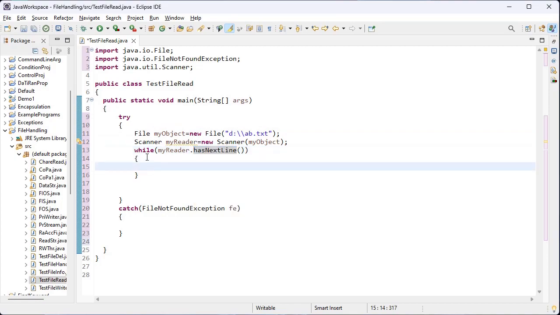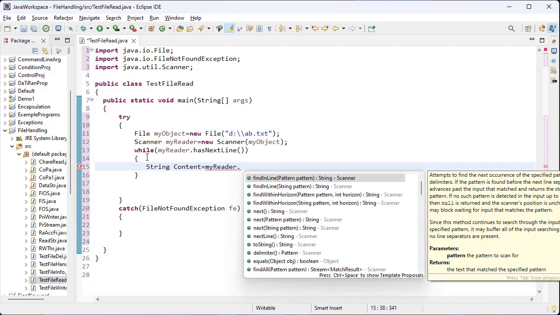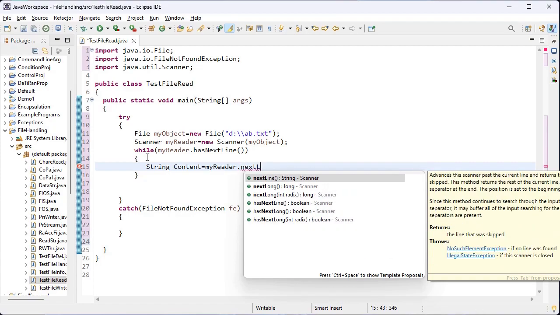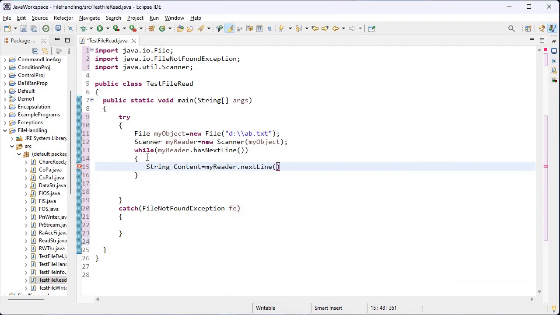Got it? Okay. And inside the while block, first I create the String object, String content. And here myReader. This is the object for the Scanner class. nextLine. This is one of the inbuilt methods that is also present inside the Scanner class.